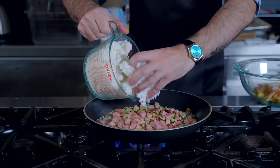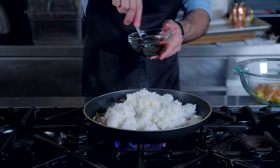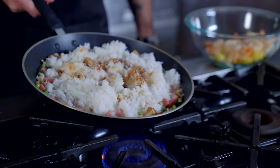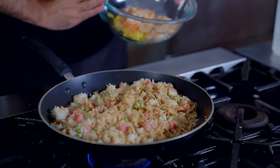Then it's rice time. We're adding about four and a half cups of our leftover white rice, and I've got a mixture of three tablespoons each of oyster sauce and soy sauce, which I'm going to add to the mixture as we crank the heat to high and let this sauté, break up any major clumps, and fry the whole affair together for about three to five minutes until it looks like everybody's gotten to know each other.